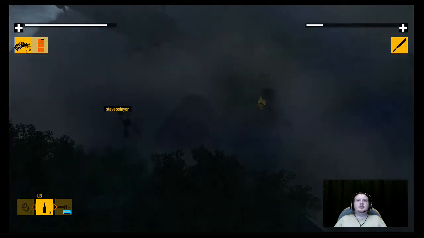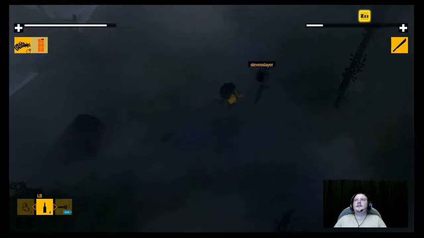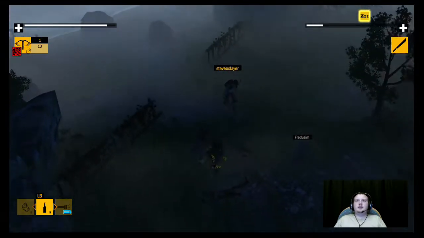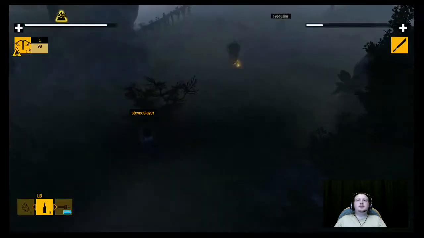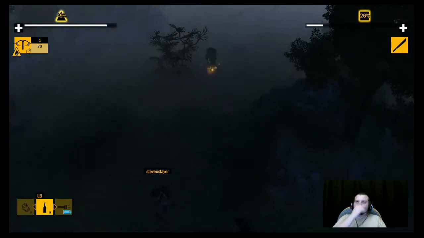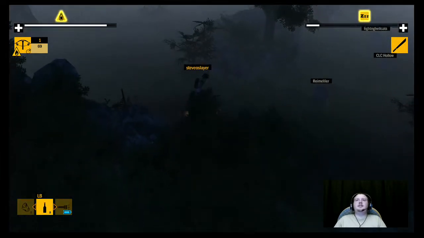There's mushrooms down there. You combine it with cooked food to get steak and mushrooms. I don't want explosive arrows equipped. I want my fire arrows. Oh wait, I chose the wrong one. Combine it with that one. Hacha! Damn, you die fast.